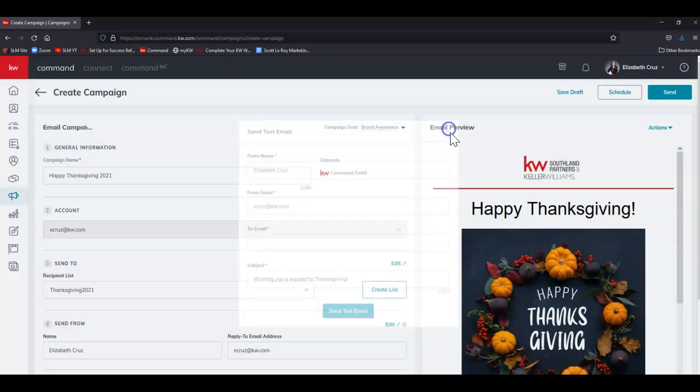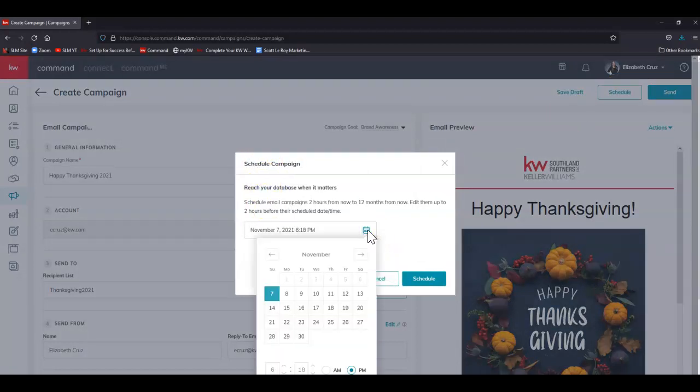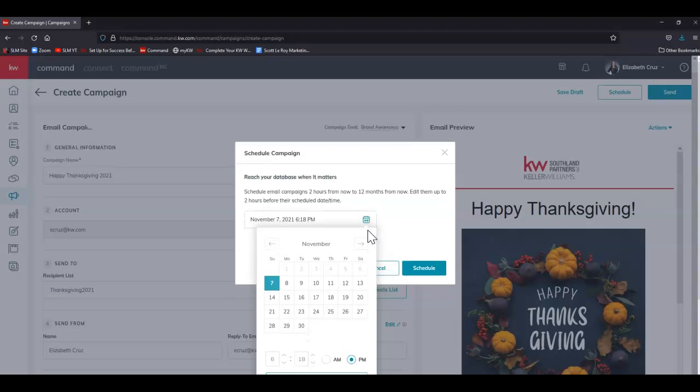Once you receive that, and it all looks good to go, you can either save draft or schedule, so you can schedule out 2 hours to 12 months from now. You can also edit them up to 2 hours before their scheduled time and date. So let's say you want to send it the day before.